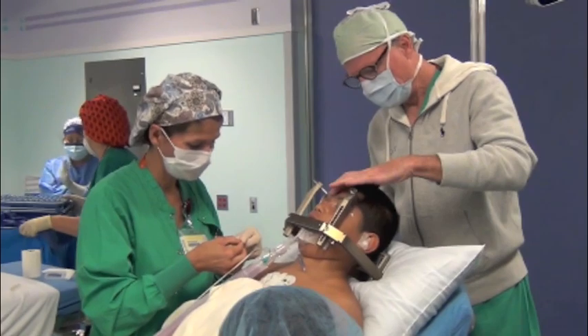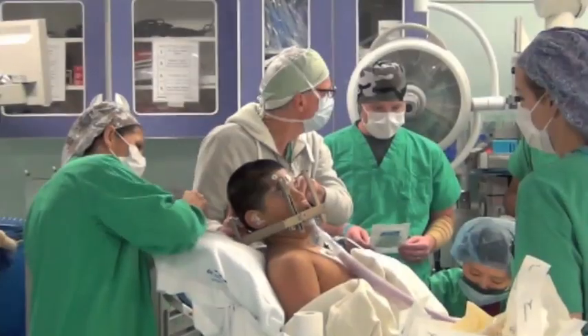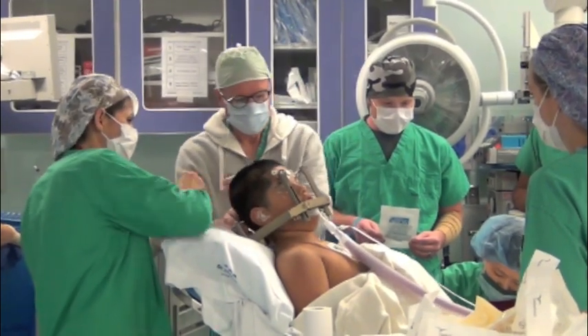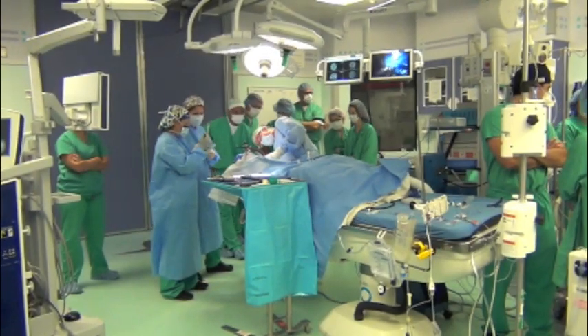It was a matter of time for us to move him forward to the process of having surgery. The surgery probably would have required an open craniotomy, meaning that the patient would have to have a big incision on the skin, followed by removal of a piece of the bone in order to access the brain itself and to remove it manually by the surgeon.